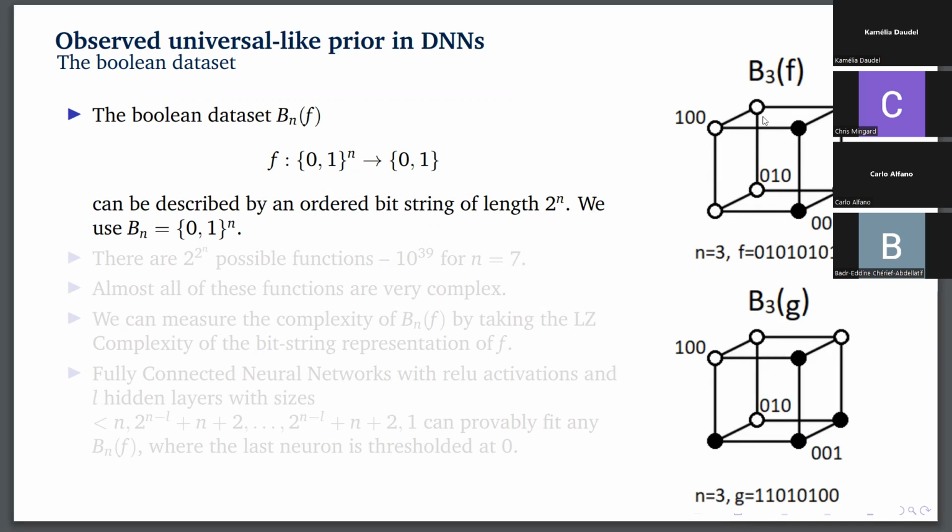So here are a couple of examples. This is the 3-dimensional, n equals 3 system. So the inputs would be the corners of the 0, 1 cube. And then you can just order the inputs. So this one's 0, 0, 1, that would be 1 in binary digits. There's 2, there's 3, 4, and so on. So you can write down this sort of labeling of this particular cube just by an 8 long bit string, and you can very straightforwardly decode it and extrapolate back what this cube would look like.